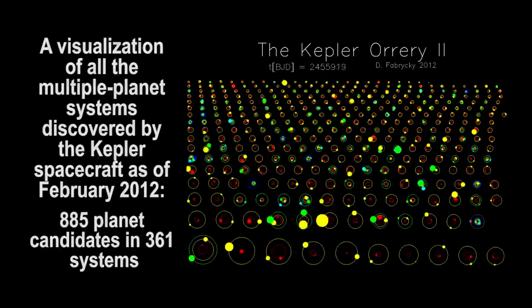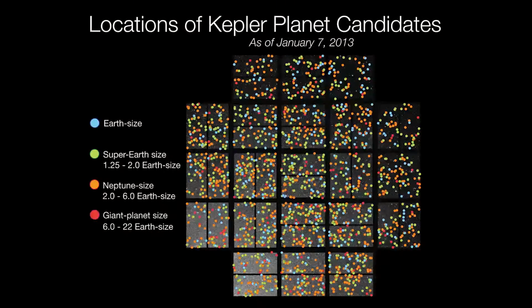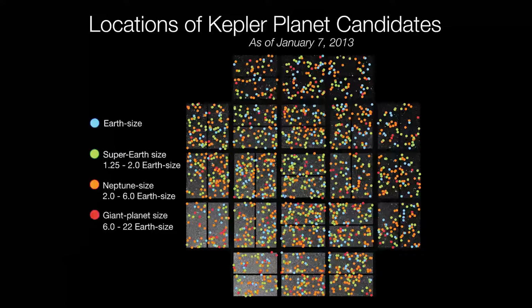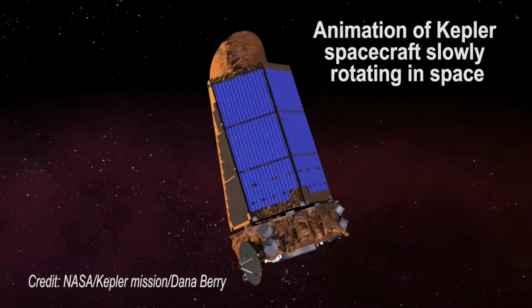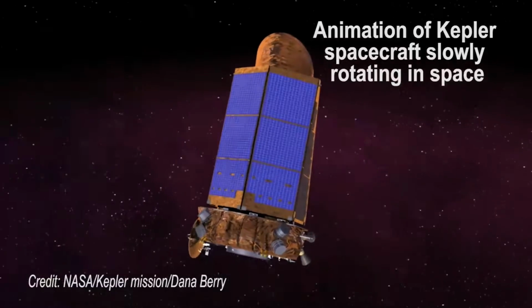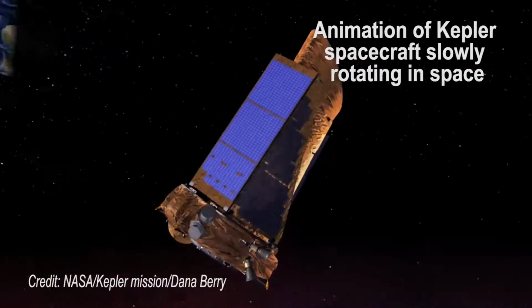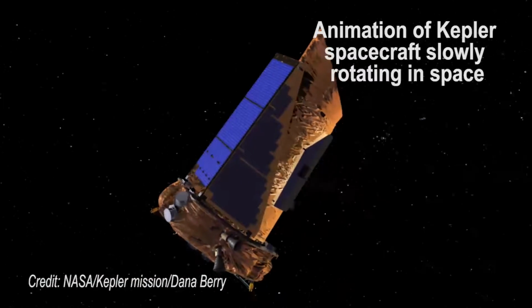Since Kepler is in a heliocentric or sun-centered orbit around 40 million miles from Earth, it's not possible to send a repair team. The orbit was chosen to enable Kepler to continuously observe target stars since its field of view is never blocked. Spacecraft in low Earth orbit find nearly half their view of the sky is blocked by the Earth itself, with the obscured region constantly changing.